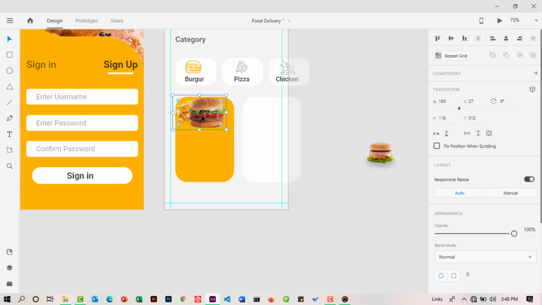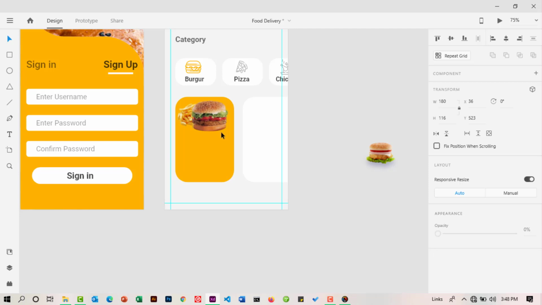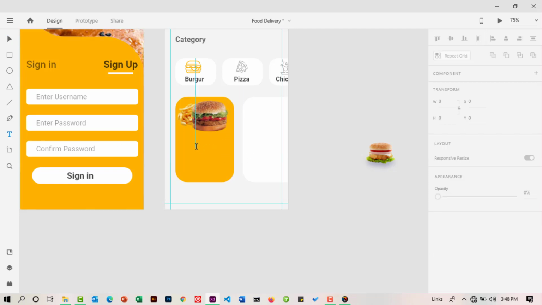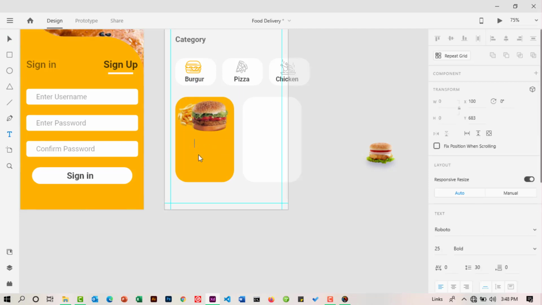Yeah, maybe around there, and we can have the name of that specific food. So this being a burger. And I'm going to have it around there.